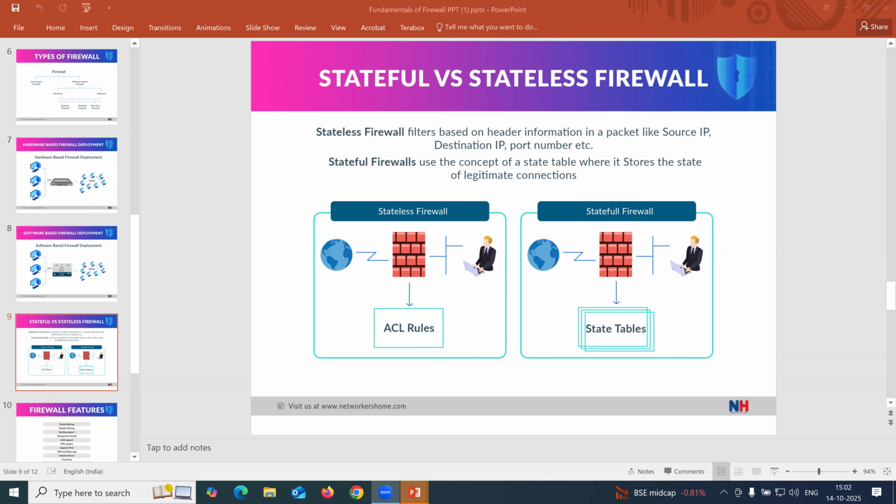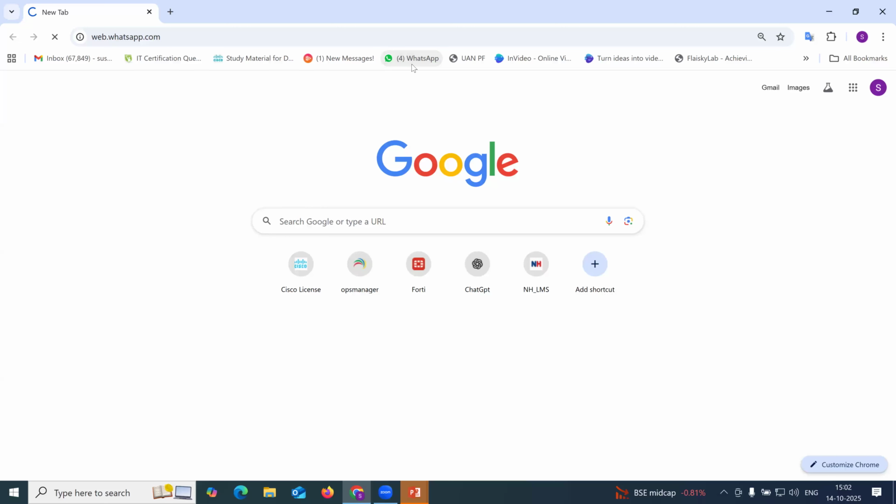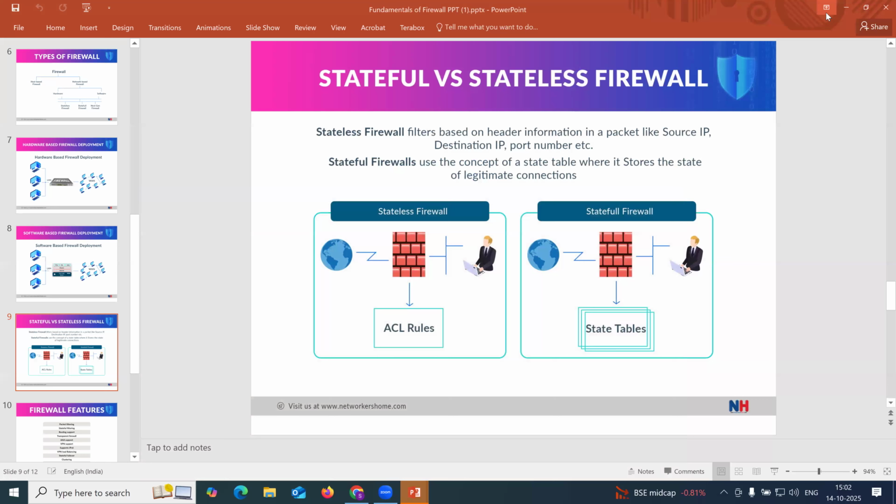Tell me, guys. We allow or deny the ports for the source and destination. We create an ACL. In that ACL, we write a statement. Different types of ACLs are there, right? So we create a standard ACL or extended ACL. We create an extended ACL if we want to control protocol, source, destination, port, IP, everything, right?